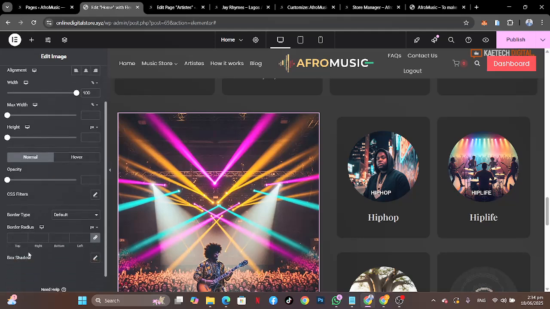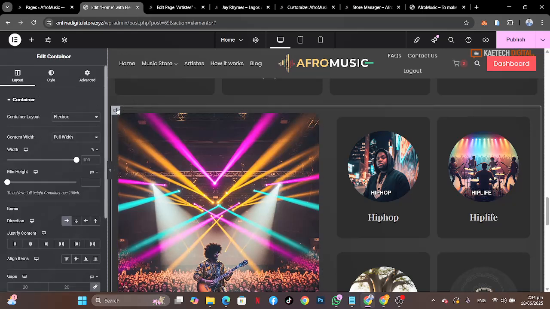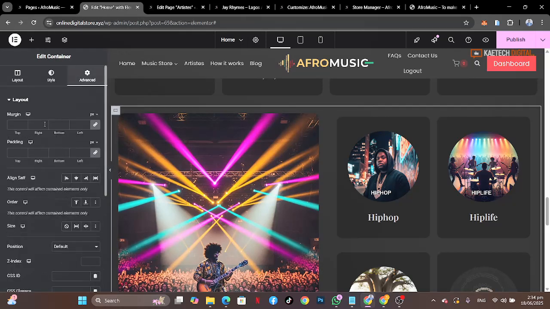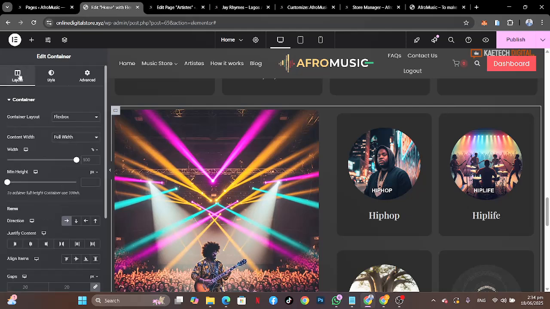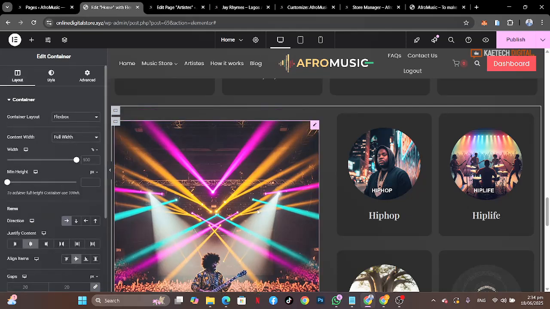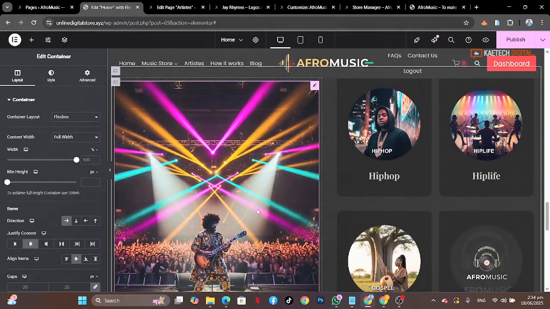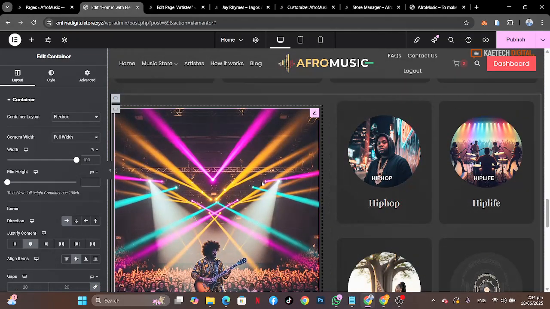Come to the border radius and give it a radius of 14. Then if you like, we can unlink the padding for this one. Then come to its layout, and make sure we position it in the center like this. So this is how you're going to have it.